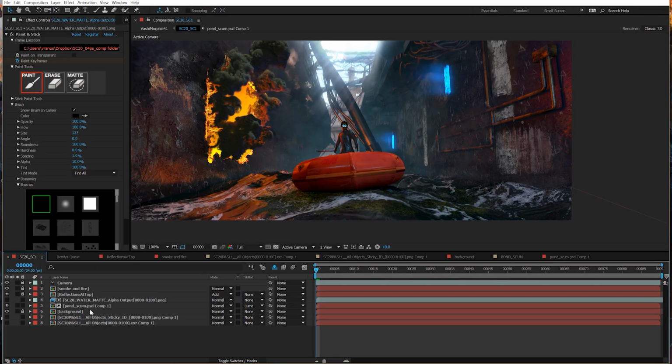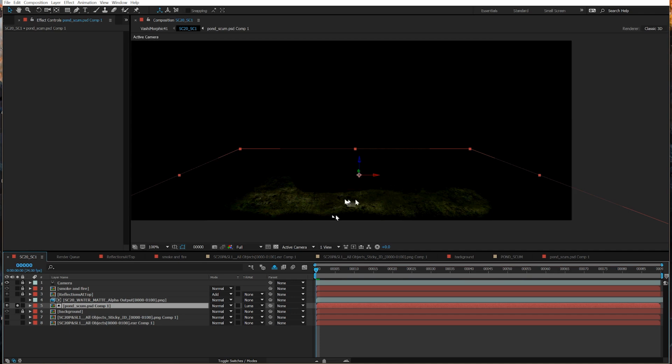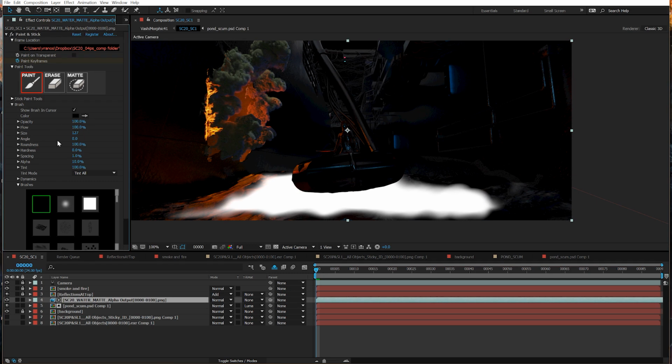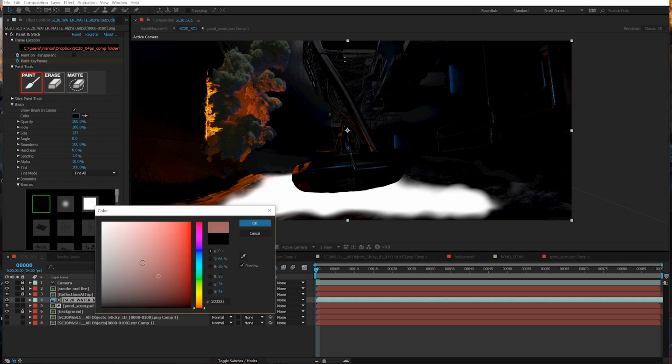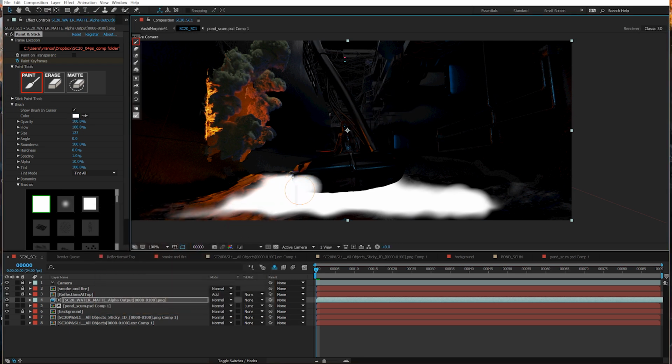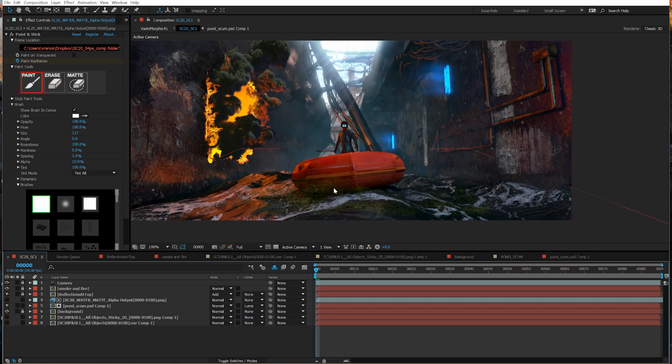So now to make sure that this paint goes underneath the boat, we have to take a look at the matte and make sure that that part is painted in white. I used this matte as a starting point just so I could kind of see where things would land, but now I'm going to grab a white paintbrush and I'll paint in the gap left by the boat. So now if we look at the texture, it's going over the boat, but of course on the sticky pass the boat isn't there, so it's really going over all of the water.